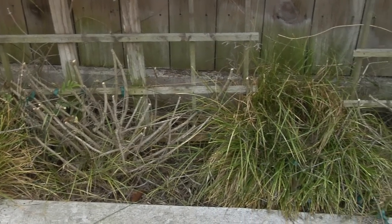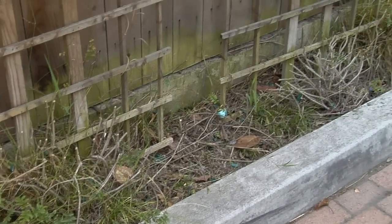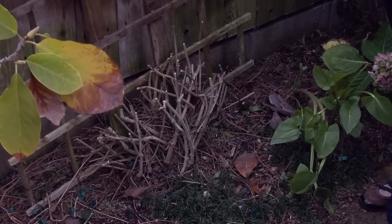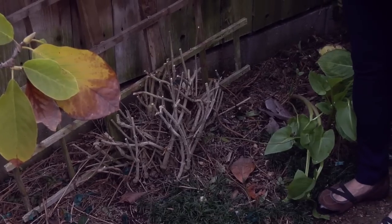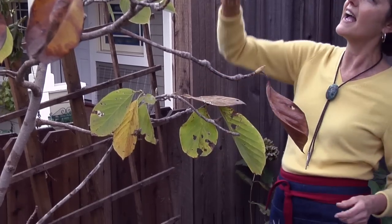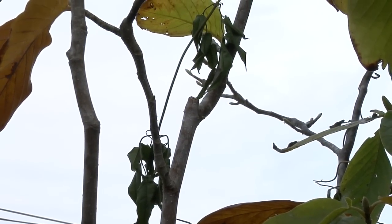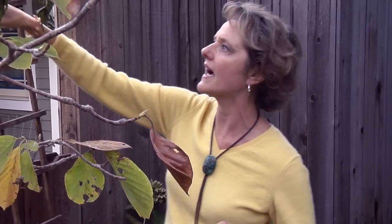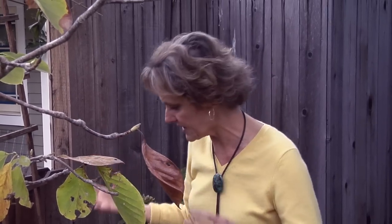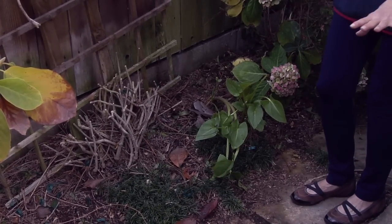Now I'm going to show you one that's been pruned all the way back. Here we are at the jasmine that was cut all the way back just last week. This is a very dense, vigorous vine that gets about 20 to 25 feet. The old growth gets smothered by the new growth as it grows. As you can see, it pulled the trellis over — it's such a strong vine. Some vine is still up in the tree; it's all through the tree, which isn't good. Don't plant it near anything else because it'll just wrap around it. When it gets this overgrown, you just have to cut it all the way back.